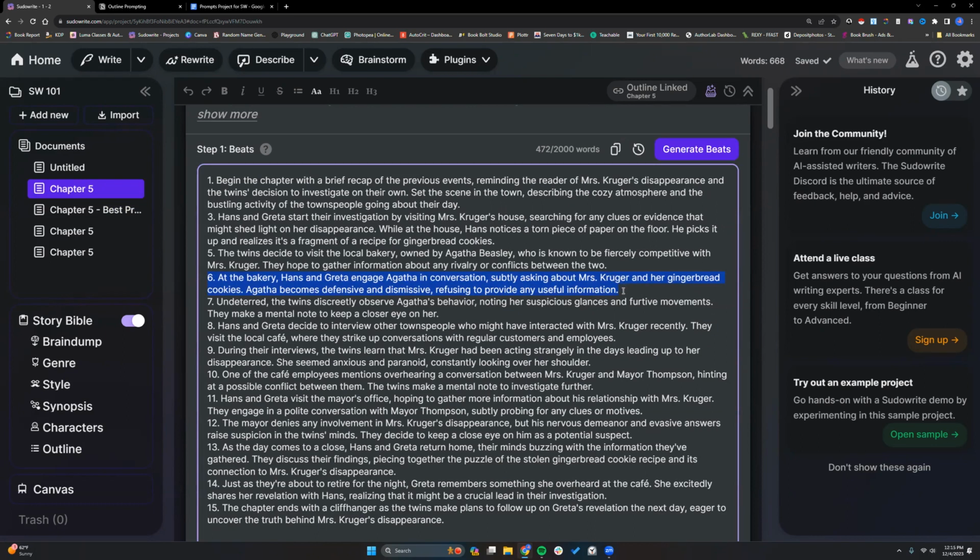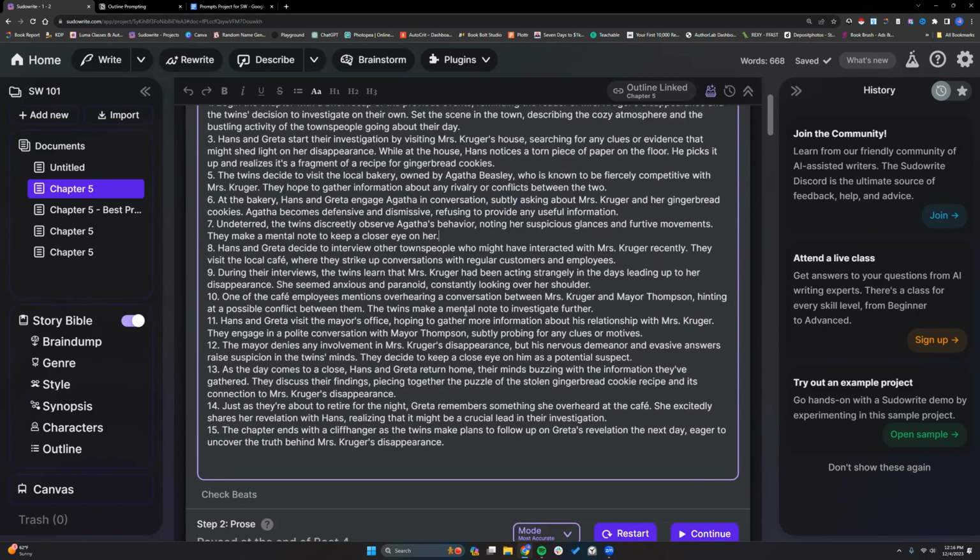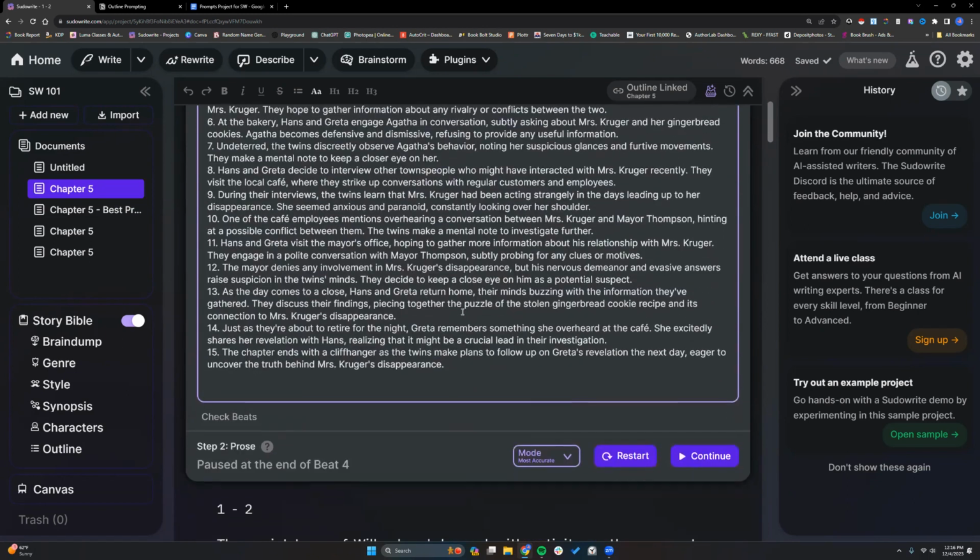In Most Accurate, I find it tends to put these types of things almost verbatim into the prose. So it would probably put something about noting her suspicious glance and furtive movements. To me, that's the downfall of Most Accurate. But there's a lot of people that like the output from it. So play with them all and see what you like. Best Prose.